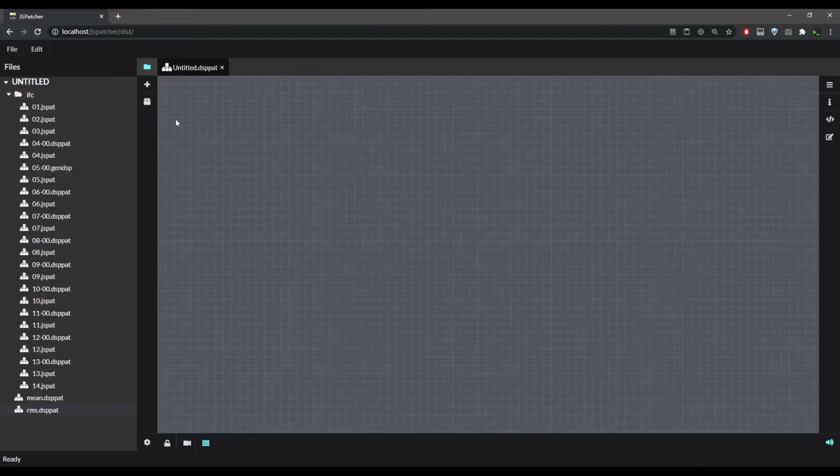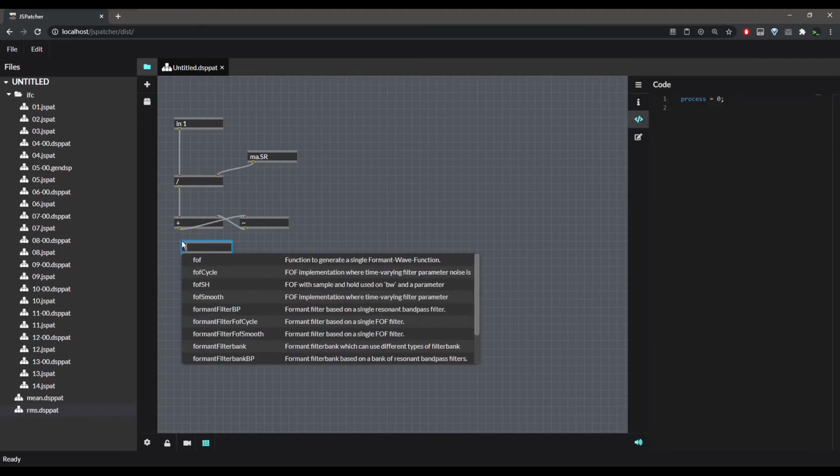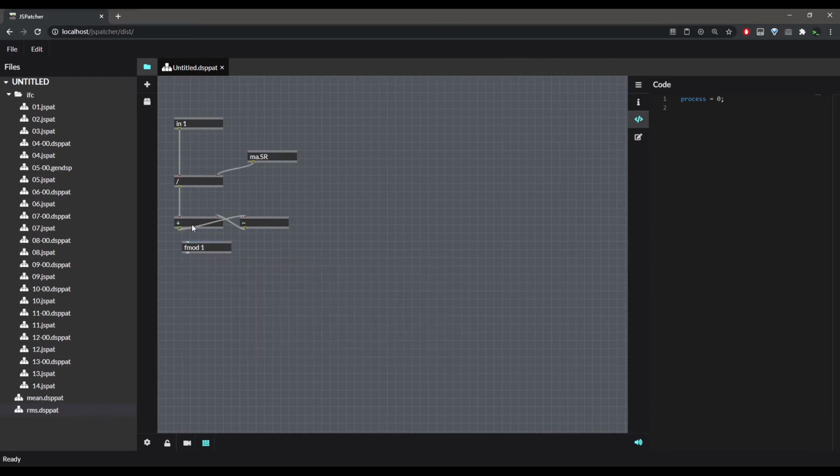Our first input is the frequency, and we need to divide it by the sample rate and get the period. Then we connect this value to an integrator with a loop, so that we will have a value that increments for each step. We need to put an fmod in this loop, so that this value can be wrapped between 0 and 1.